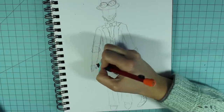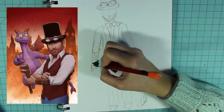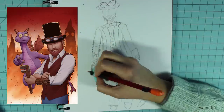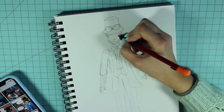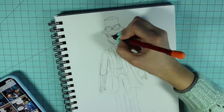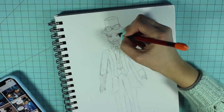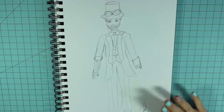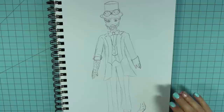On his other arm will be some sort of mechanical contraption on his wrist, as depicted in the comic book illustration here. This design is pretty straightforward. It's pretty much following the way that the character generally looks.